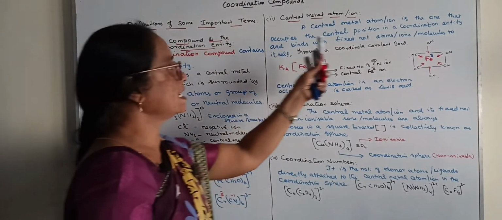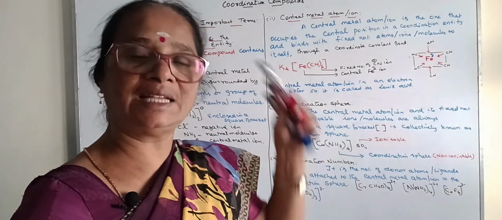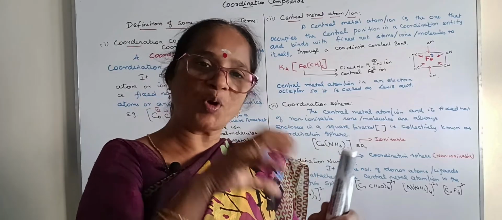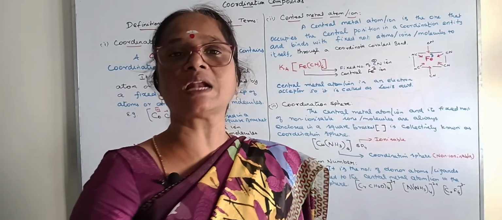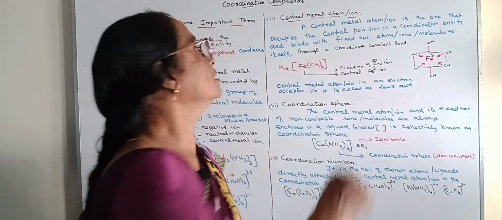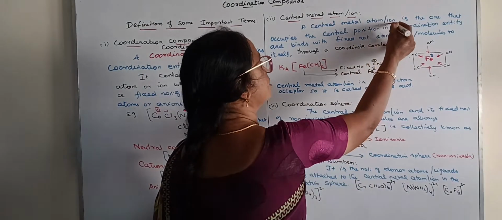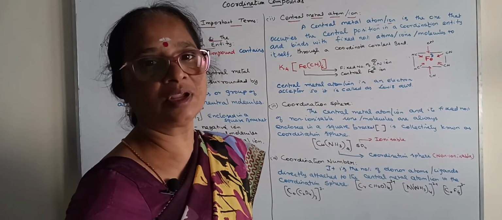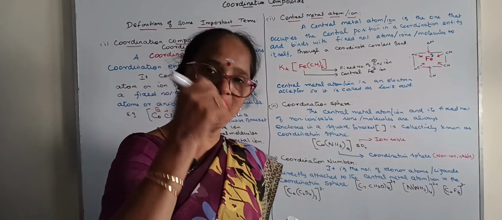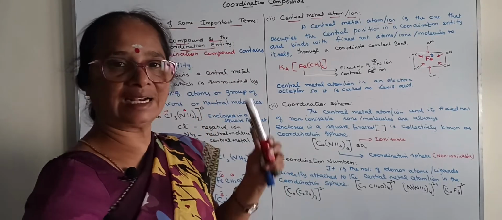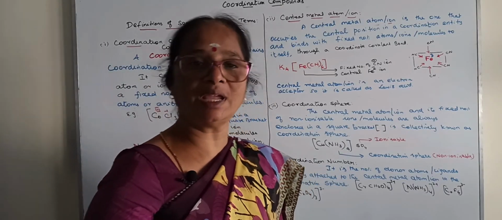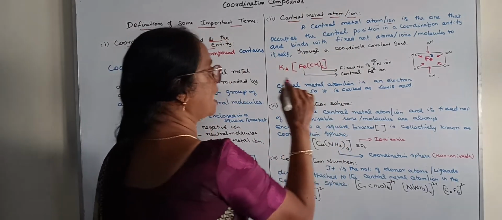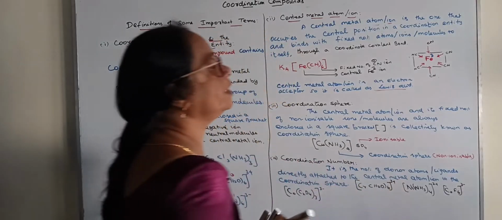groups. So a central metal atom or ion is the central one in the complex, around which the rest of the groups or ions are surrounding. That's why the atom or the ion is usually represented as the central metal atom. In this case, it is accepting the electron. Electron acceptors are referred to as Lewis acids. So this central metal atom or ion can also be termed a Lewis acid.